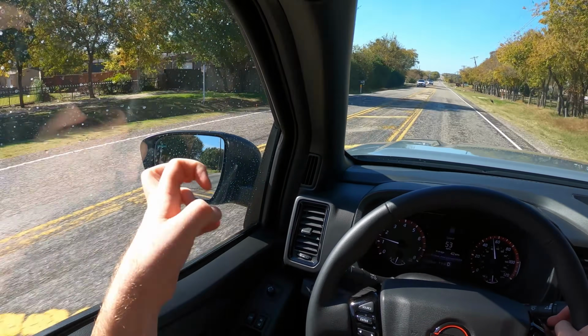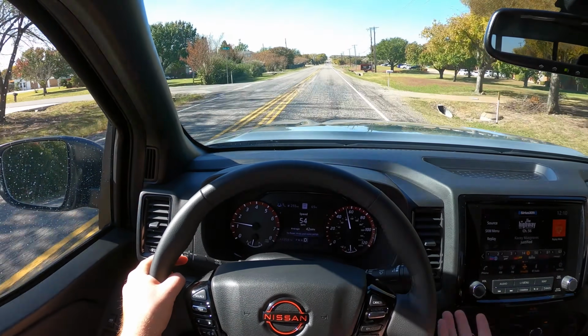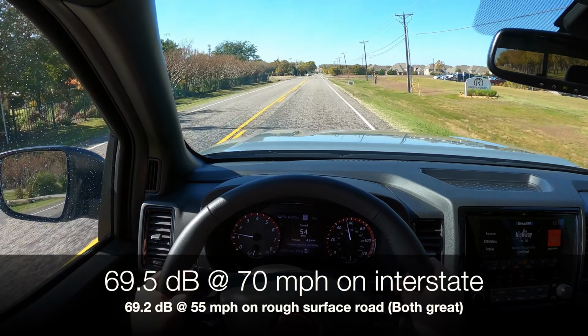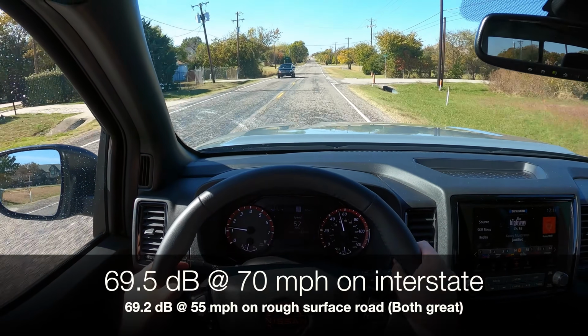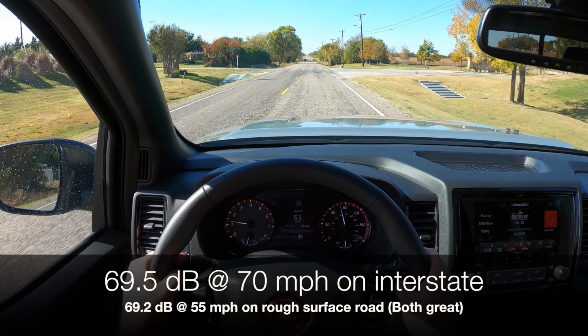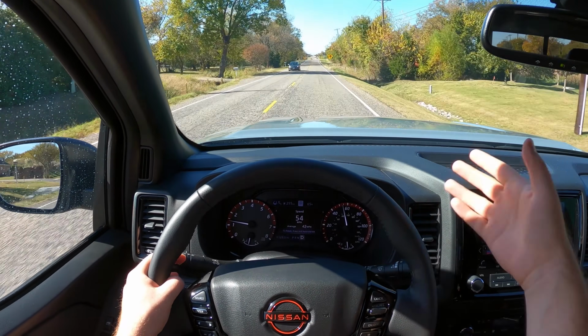You even have laminated glass here on the side, so you've got double pane thicker glass and better sound suppression from underneath. I've got to say, as far as I can remember, this is the quietest mid-sized truck that I have driven. This is pretty darn quiet. I'll put the decibel ratings down below. But let's go ahead and wrap things up.